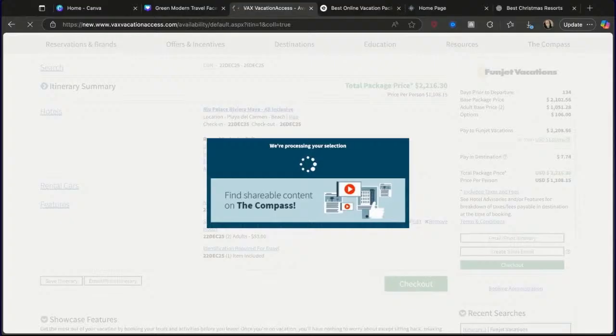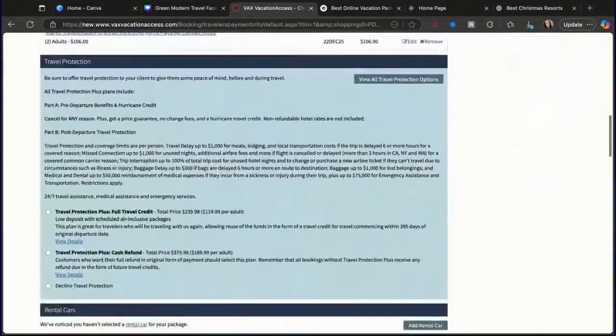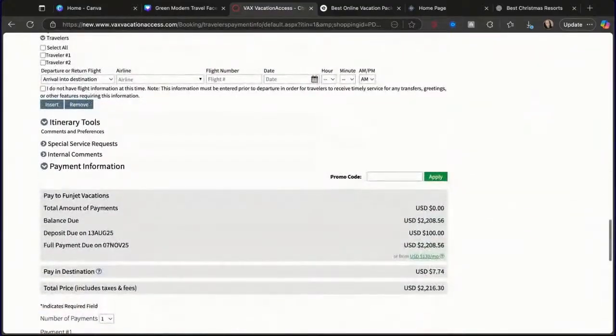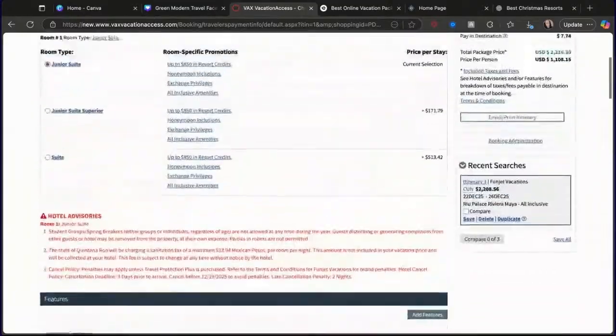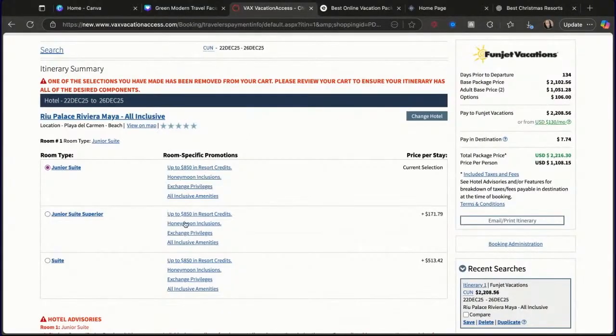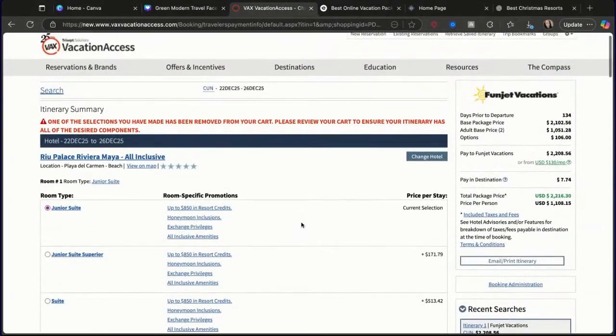Okay. I'm going to go to the checkout screen real quick. And the checkout screen is going to give us the total price. So we'll be able to scroll to the bottom and find that out. Just ignore that. It does this to me all the time. All right. Deposit. Yep. $100 deposit. So $50 per person. Yes. Okay. Transfers are included. There we go. And then this is Junior Suite. This is just telling us about the taxes, and they want us to do the travel protection plan unless there's a fee. So thank you for telling us that.